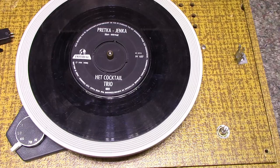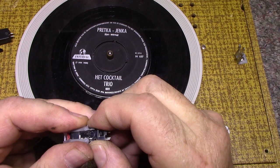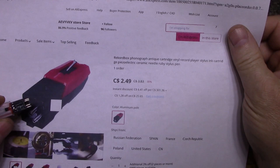All right, so it's about a month later. I had these cartridges come in. These are just cheap Chinese ceramic cartridges ordered on AliExpress. I think I paid about $2.50 each, and these can be had for cheap. And these are stereo cartridges.